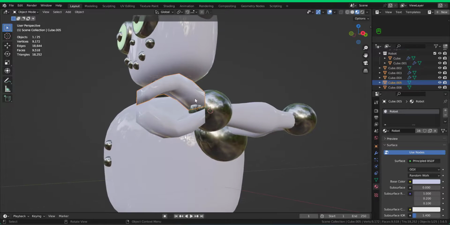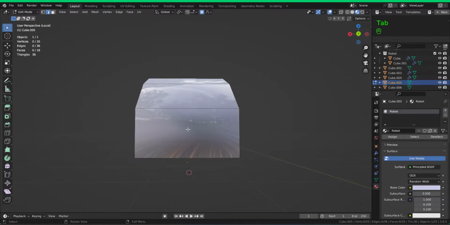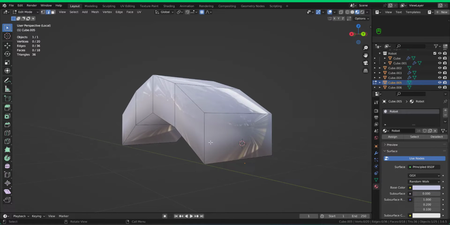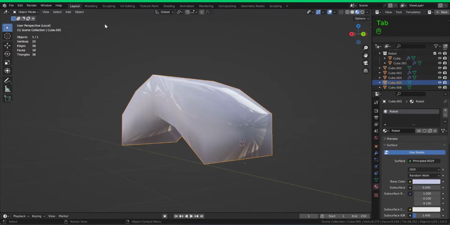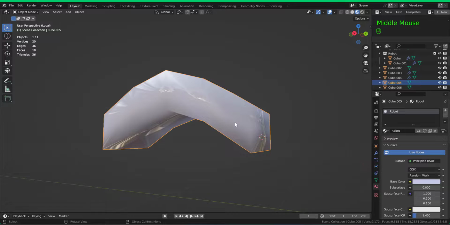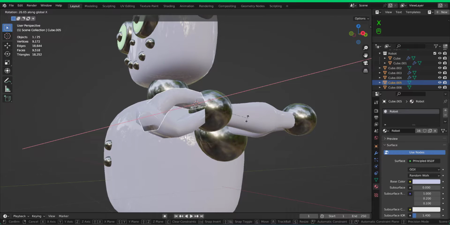I was going to zoom in on this for a second. I want to focus here. I want to come to the backside, tab, and then I want to press Shift and bring the cursor there, and then I want to tab out, go to the object dropdown, and then set the origin to the origin of the 3D cursor. So now when we hit /, if I hit R and X, that enables me to move that hook.